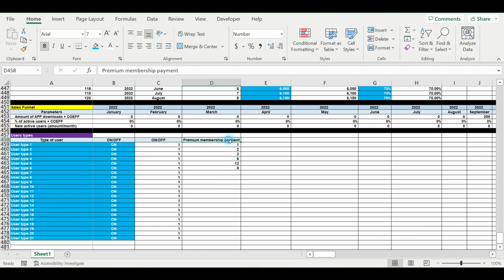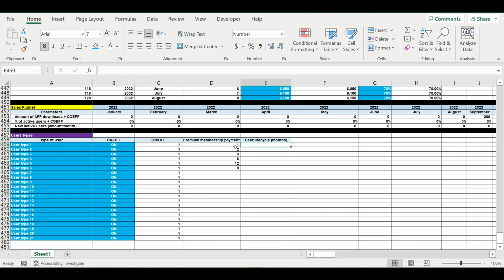The next parameter that we will be specifying is user lifecycle. All different users won't stay with us forever, so one day they will disappear. That's why we introduce a lifecycle parameter, nominated in months. This will give us an opportunity to calculate the revenues more accurately.